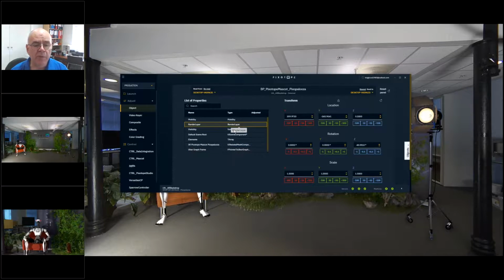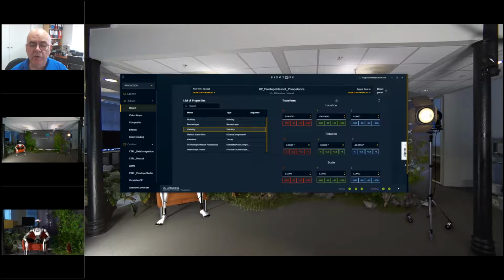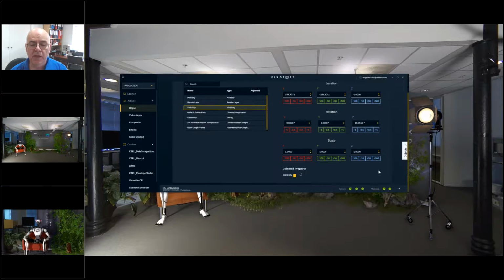And you'll see if I click on visibility, and I should. Yeah, this is tricky to pick the scroll bar at the side. Yeah, there you go. There we go. All right, so in the end, if you persist, you will get there. Okay, so I'm going to turn off the visibility, and you can see that dot disappears from my AR output, but is still in position on render 1.